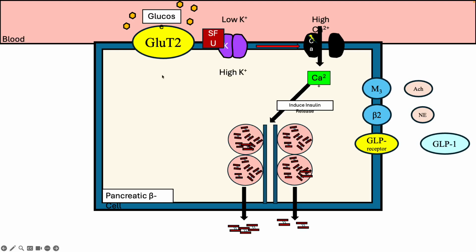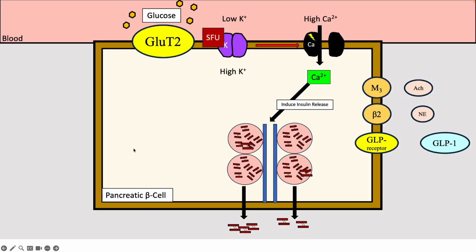And so it doesn't matter what our glucose is in the bloodstream. It's still going to force insulin release. And so you can see that we don't need ATP. It's going to force the release regardless. Is that the right word, right? Regardless of if glucose is present or not. Irregardless. Regardless.